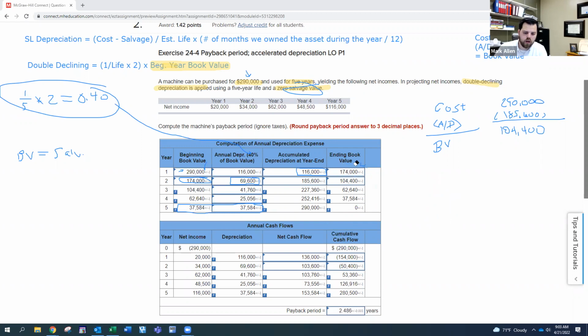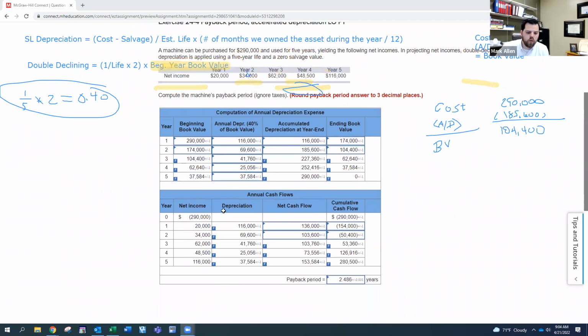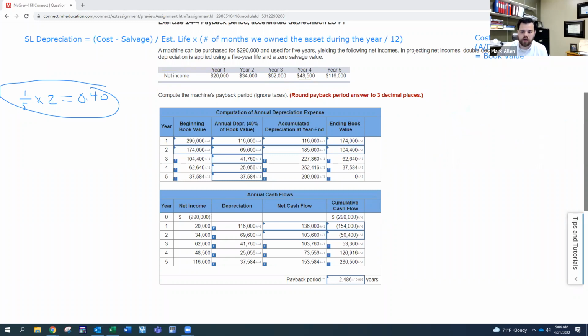Okay, so I'm going to go ahead. We're going to erase a good bit of this one more time, get us some more space, and then we'll continue down. Now, for the next part, we're just looking at the cash flow implications. So for the cash flow implications here, this part, not too bad. Once you've done all the depreciation and gotten all that set up, all you're doing now is coming in.